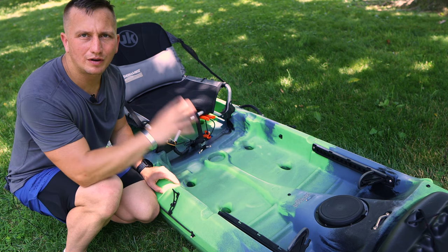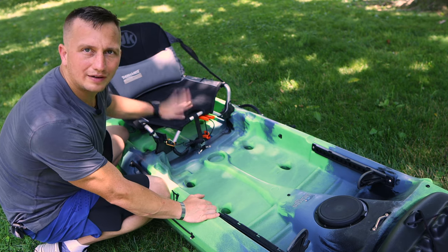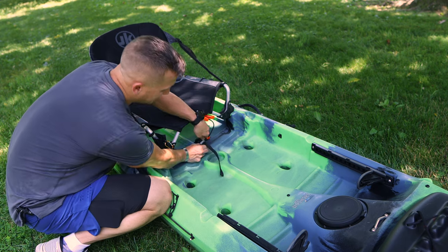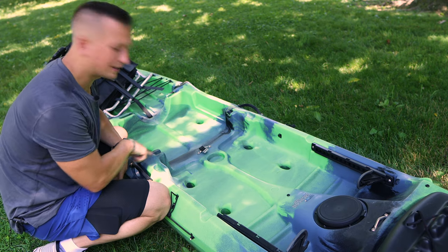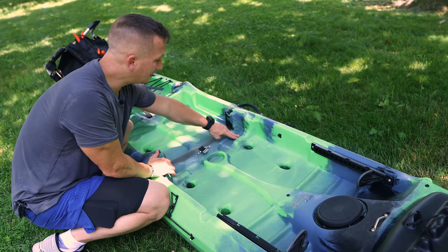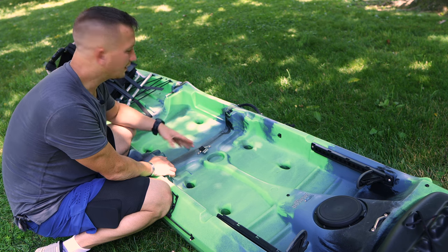I flipped the kayak back over. We're going to look around the seat area — not specifically the seat itself, that'll be next. With these frame seats, I'm going to take the seat out and look specifically down where the seat sits, because sometimes where the seat actually contacts the hull you can get stress cracks. Look down into the channels where the seat sits and visually check for any cracks or signs of damage that could cause the hull to fail.